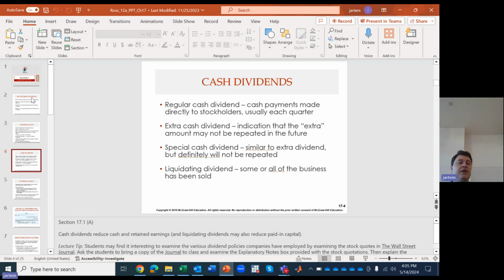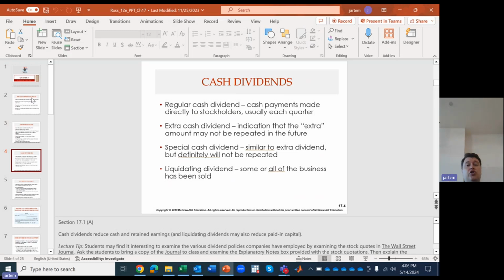There are different types of dividends. So regular dividends are dividends that are usually paid quarterly. And while companies can change dividend policy almost at any time, right? They can say, look, we've been paying a quarterly dividend and now we're going to terminate quarterly dividends. Or we haven't been paying any dividends, but now we'd like to initiate quarterly dividends, like Facebook did recently, and you saw the rise in its stock as a result. While that can happen, typically that doesn't happen with regular cash dividends. The CEOs, for their own reasons, as we'll discuss at the end of this chapter, sort of like to keep dividend policy fairly consistent.